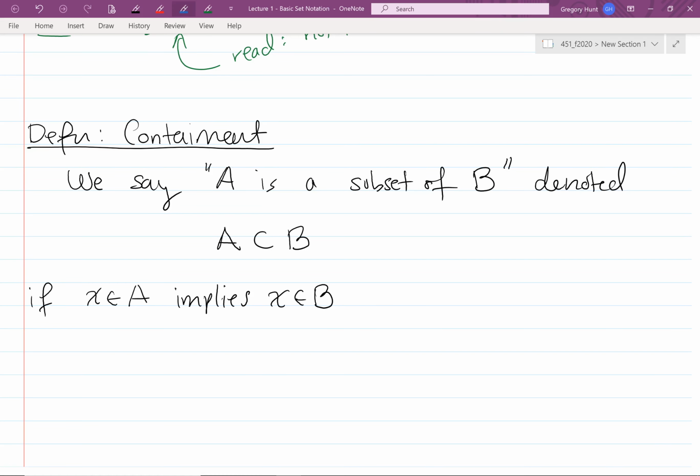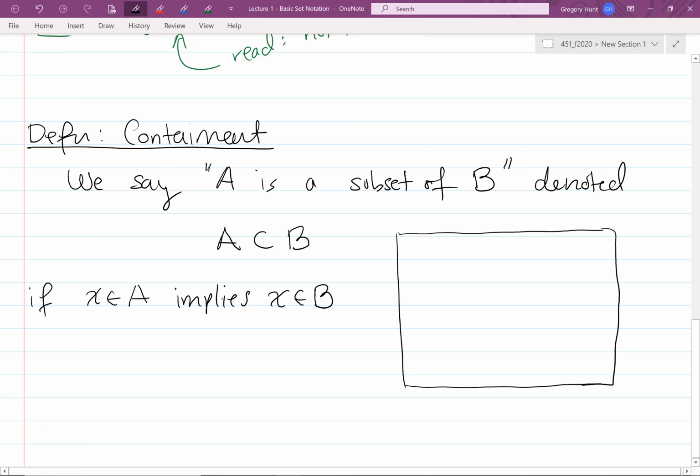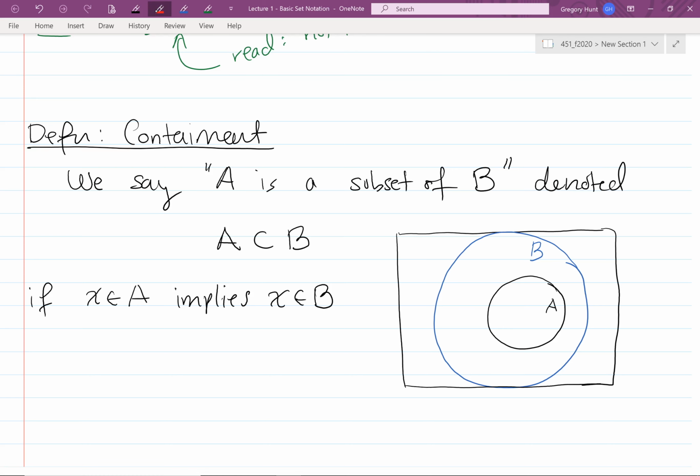So one very useful thing, not only for this basic set theory, but as we'll see next lecture, generally for basic probability statements, is the use of Venn diagrams. So here's my universe of sets. I have some set A, and we denote that A is a subset of B if B is bigger or contains A. And why do we say that A is a subset of B? Because if I pick any little x that's in A, it's definitely contained in the circle A. That implies that it's contained in the circle B. So any little x I choose in A, since A is contained in B, that is A is a subset of B, it must be in B. The converse isn't true. We can find points, say over here, in B that aren't in A. So B is not a subset of A.